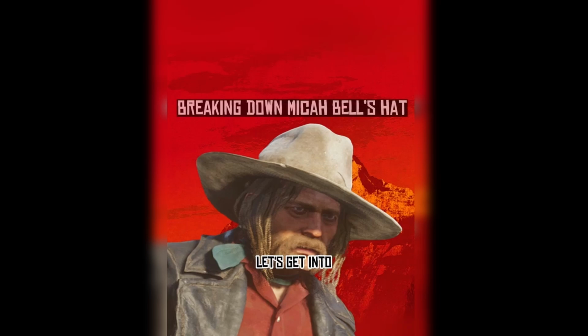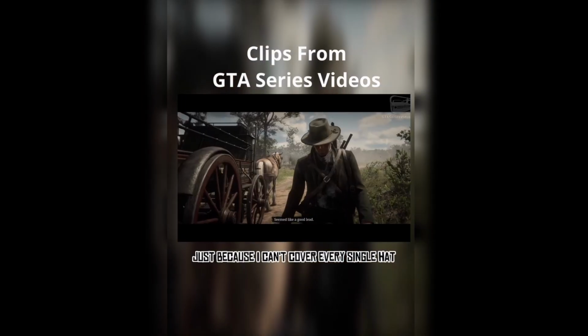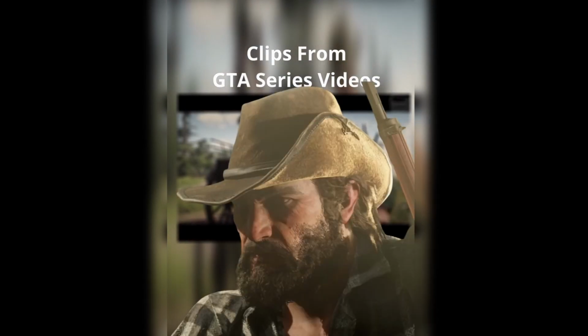With all that out of the way, let's get into breaking down Dutch Van der Linde's hat. This hat series will probably end soon just because I can't cover every single hat. For now, I'll cover Hosea and Bill's hat, but I think that's it.